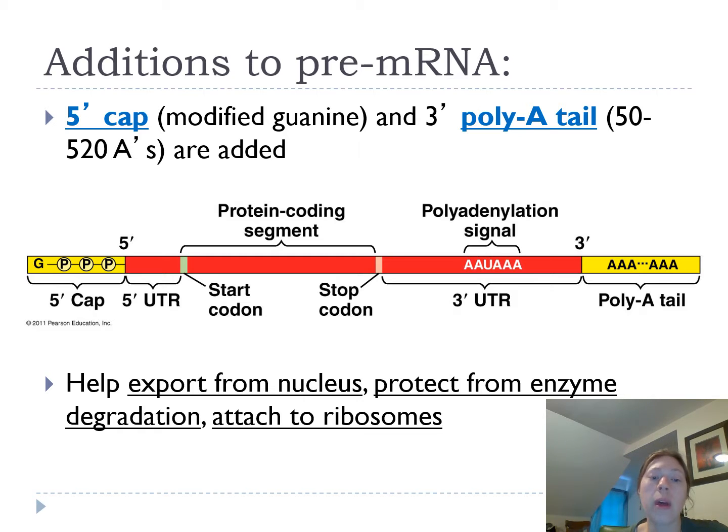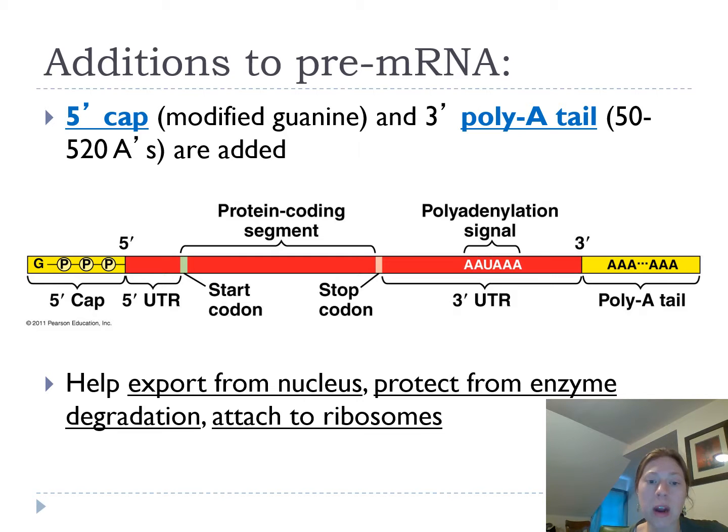It's going to help export it from the nucleus, get it where it needs to be, but it's also going to provide protection. There's a lot of harmful negative elements out in the cell that could potentially affect or damage this messenger RNA, and we don't want the code that we need to read to be damaged or altered in any way, or it won't result in a functional protein. We also have a poly A tail. Again, a lot of that is for protection, and helping it get to the correct ribosome.